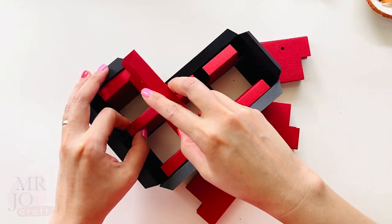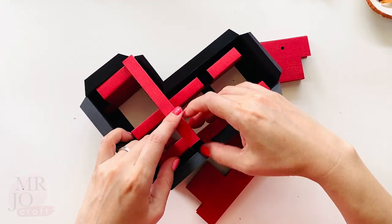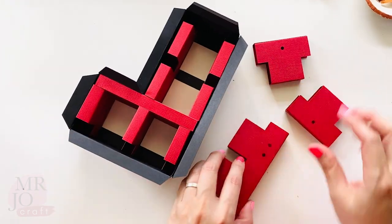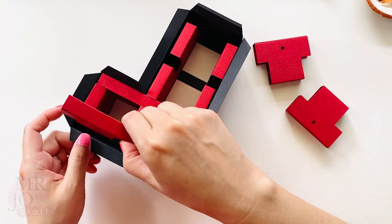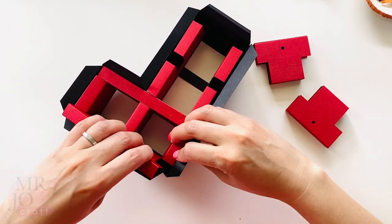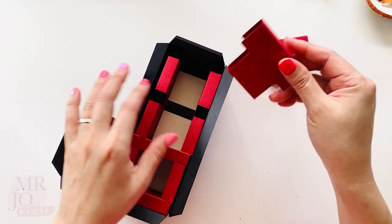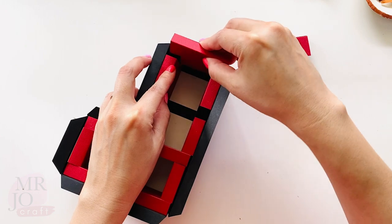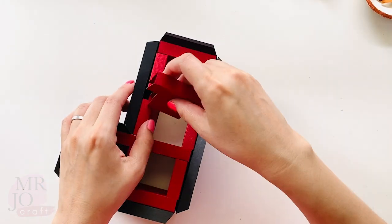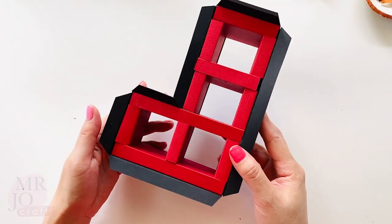Number two here. Another number two here. And two number one here. The rest of number one go to the top, and here. That's how we put the spaces.